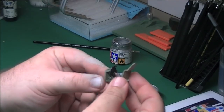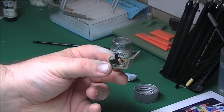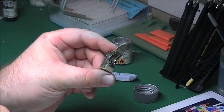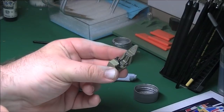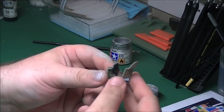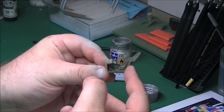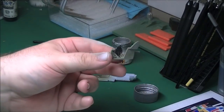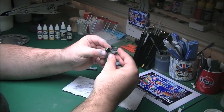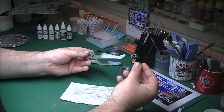There is no decal on this one, I was thinking of the 172, which I did the other week. So again, as you move around, you can see the seat. Well, I hope you can on camera anyway. Seat edges are all silver, we've got the very top, where this part joins the fuselage, is silver again. So it's a nice effect. It works quite well. So that is basically how I paint and weather the cockpit. Nice and simple. If you're going to put your pilot in, now is the time.